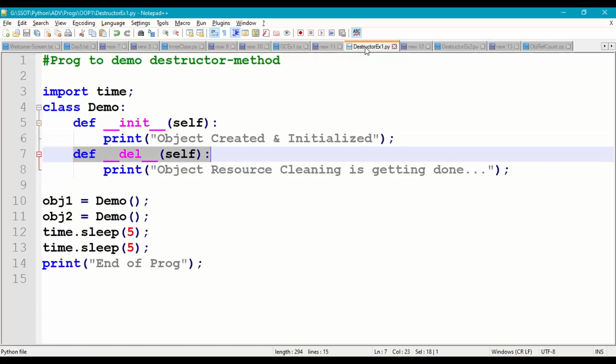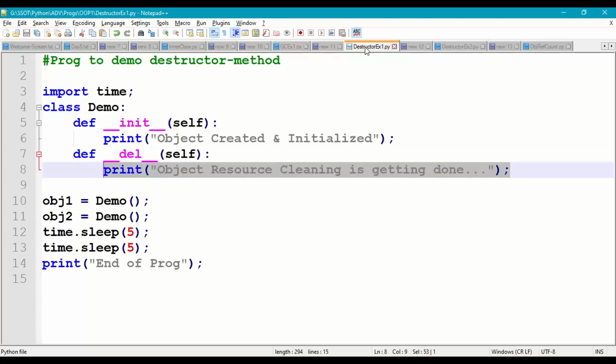After that, I'm taking a destructor __del__ and printing the message object resource cleaning is getting done. That means the object will be closed in the program. So once it is closed, automatically garbage collection is done by gc.